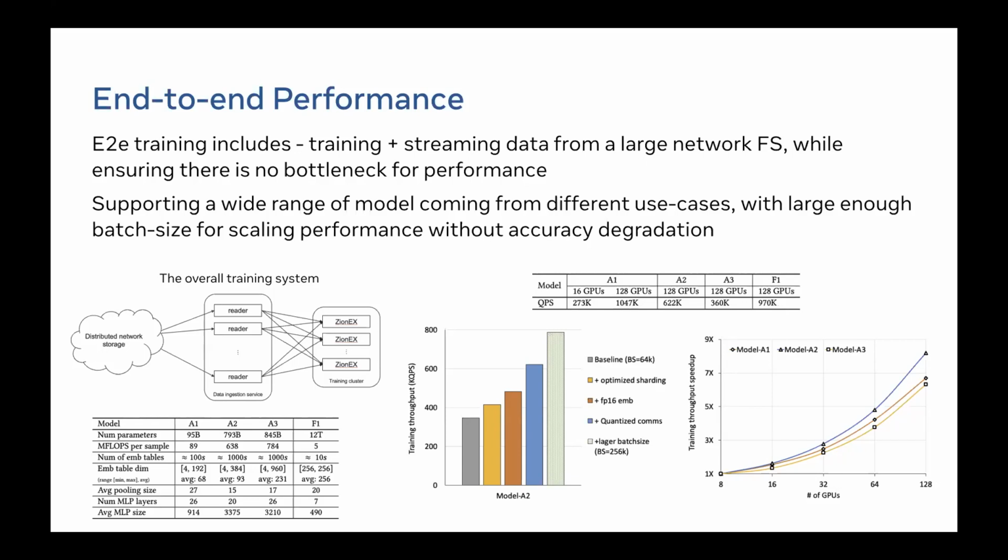And the improvements come from all of these optimizations. Sharding providing a huge boost, embedding implementations, not just the optimized implementation, but using lower precision, and making sure that when we scale, we quantize communication. And quantized comms was another paper we talked about as we were working through it last year at DLP. Now it's been moved to production. It's part of our Zion EX-based DLRM system, and we've been able to leverage this in production.